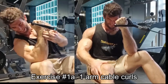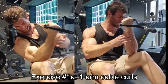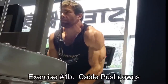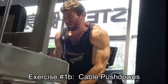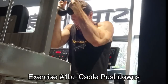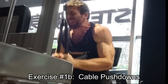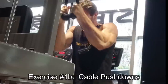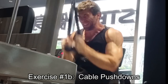I go to failure, and then I help myself just a little bit on those last few reps. Back to push downs. At the start, I'm not cheating that much — these are at least somewhat strict. The elbows are still coming forward; that's just what feels comfortable for me and gives me a much better stretch on the triceps. That stretch is very, very important. But as I get into the set and as is needed, I will actually cheat more and more.